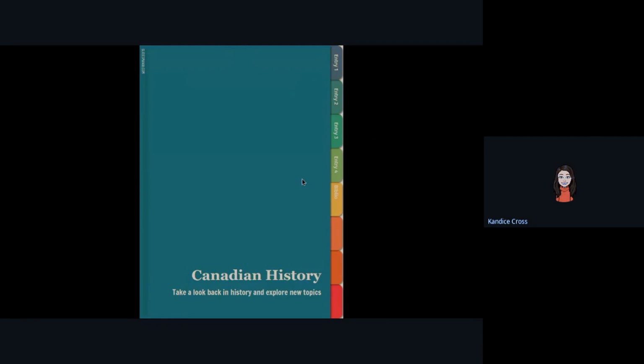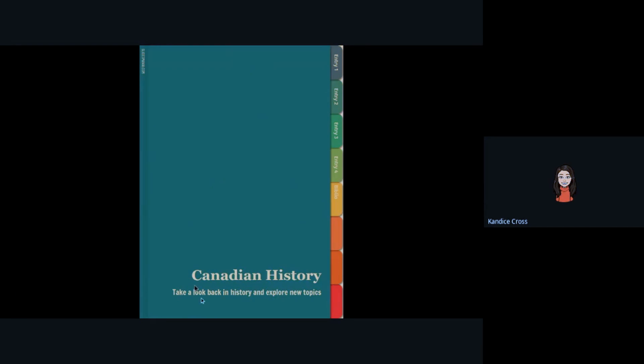And so for me, as the teacher who's coming to assess it, I'm able to see all of their tasks in one clean spot. And they were able to stay organized because they knew they just filled their portfolio and then shared it with me.